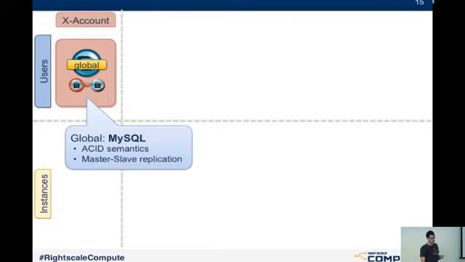Now, probably, if somebody's paying attention, you are probably thinking, well, you're telling me that this is global data that everybody needs, and you're putting it in MySQL, which I told you has less availability than Cassandra, right? So here's what happens. We need this to be transactional, and the availability of this data needs to be basically for read purposes.